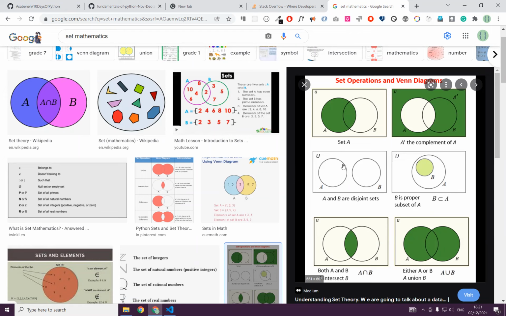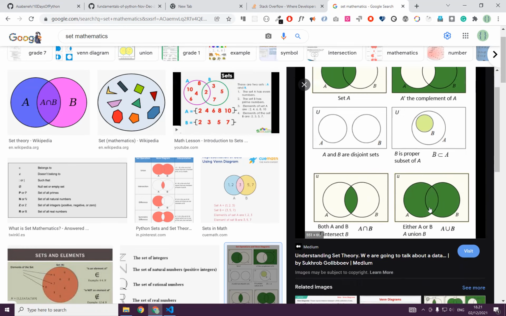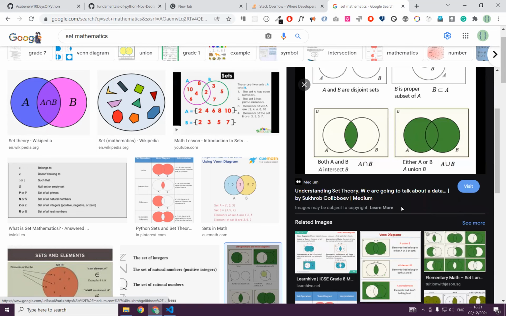There's nothing in common. And if you see A is here and B is inside, so B is actually part of A. So we can say B is a subset of A, or we can say A is a superset of B. Yeah, that is the main concept of set.